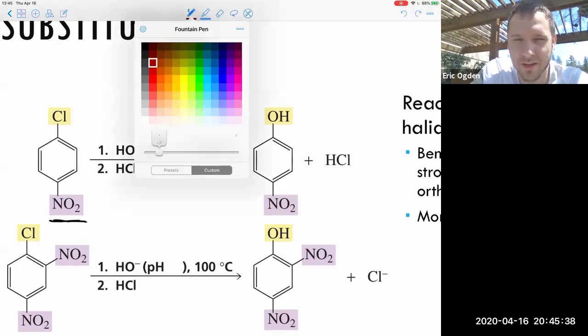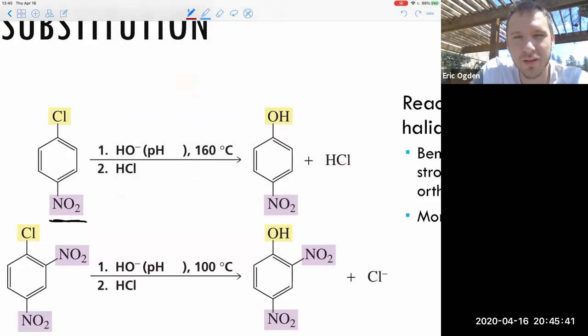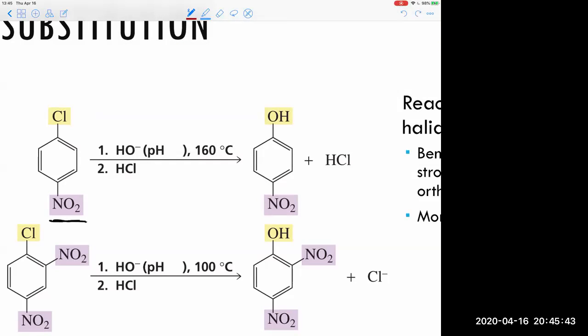Wouldn't that still be a para addition or substitution? Yeah, okay, so again, this is where you want to keep these things sort of separated in your mind. That ortho-para meta business was only for when benzene's playing the role of a nucleophile. When you're talking about these substitution reactions, you don't have to worry about it because you're going to swap out whatever that group was. Right? You're not substituting a hydrogen anymore. You're replacing whatever that good leaving group was on the benzene ring. So you don't have any sort of ortho-para business to worry about. That's only when benzene's playing the role of the nucleophile.